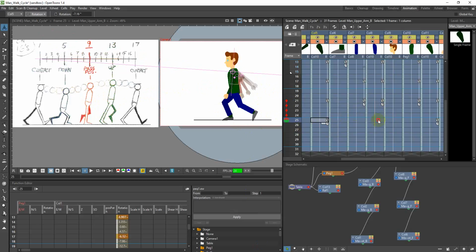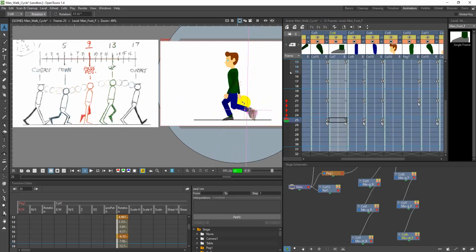Let's now do pass position for the legs. So the back leg that's coming forward is now all the way to here. The lower leg is here, sort of dragged up off the floor a little bit. The angle of the foot has changed slightly. Oops, like that.